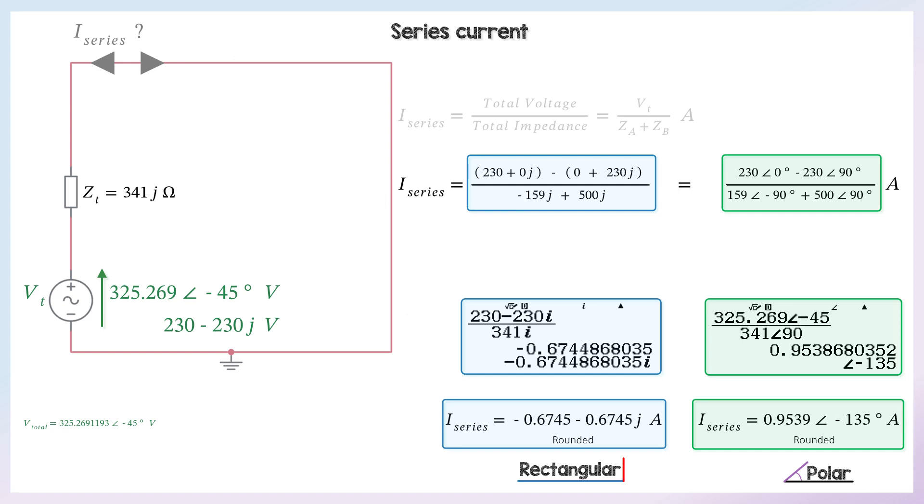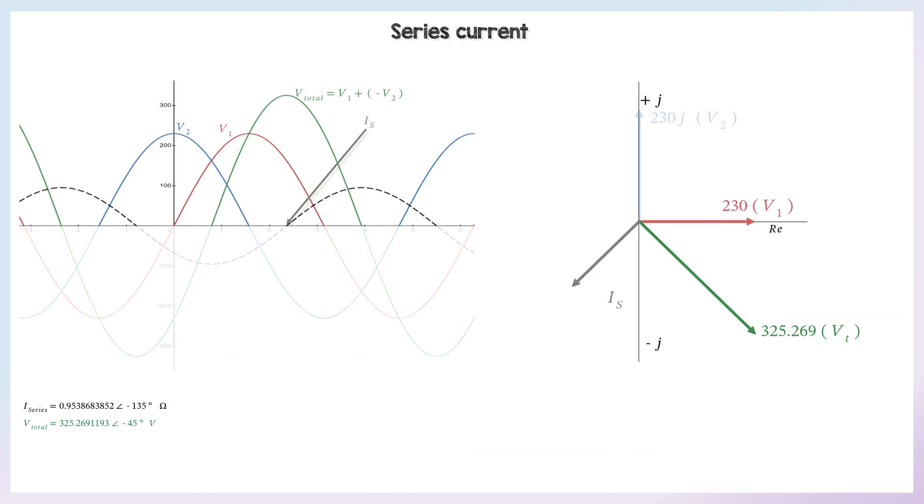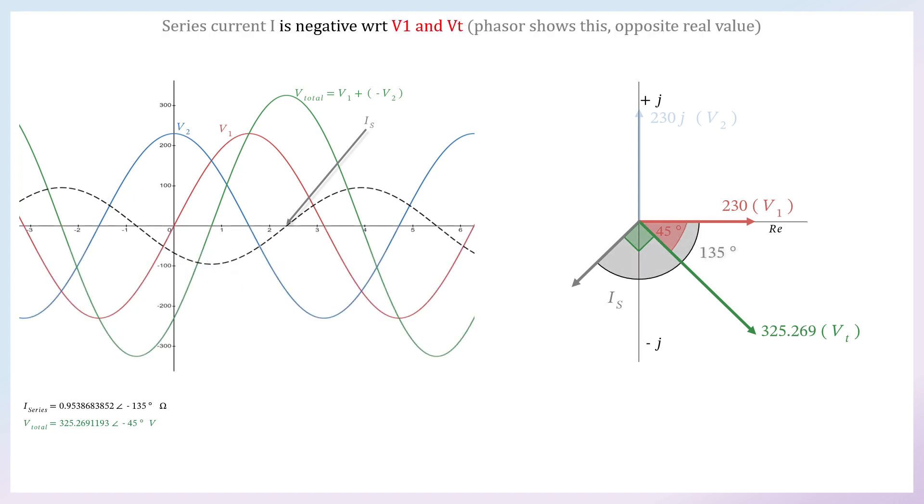with respect to V1. So it is negative with respect to V1 and VT. It's flowing anti-clockwise, whereas their voltages are pushing clockwise. So there's V1 and VT. Because they're both, V1 and V2 are both 230 volts, so there's a 45 degrees there. Then there's the 90 degree lag of the current, in addition, which gives us 135 degrees from V1's perspective. And you can see, as V1 goes up, the current goes down. So they are correct on the diagram.